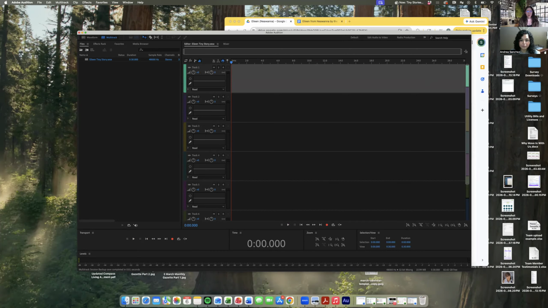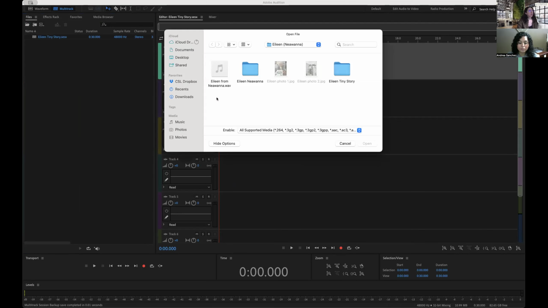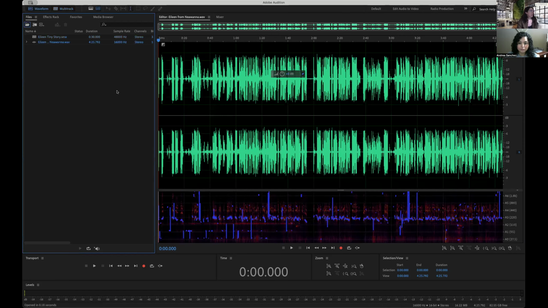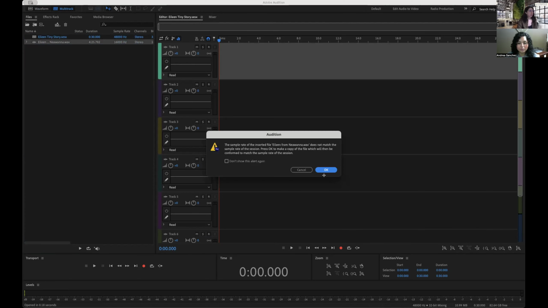And then let me go ahead and zoom in just to this window. Okay, so from here, what we want to do, we want to click under files and click open. And then this is where you would find the one that you pulled, the unedited version. And then we're going to see this here pop up in the waveform that you're familiar with. But we're going to click next to it where it says multi-track. And all we're going to do is drag this into the first one. And then we're going to click OK.